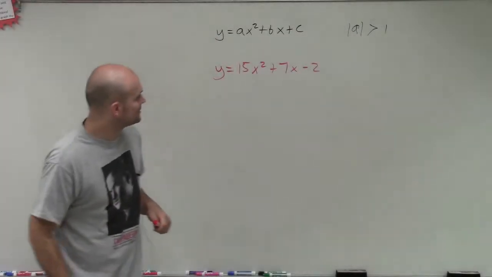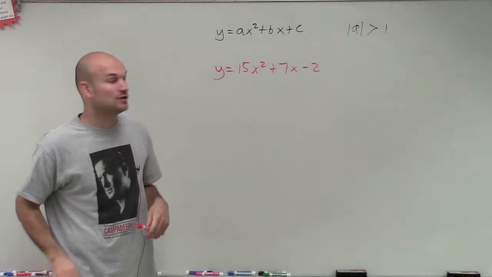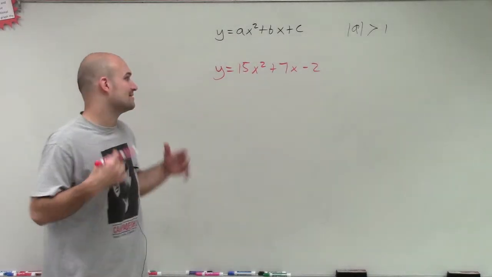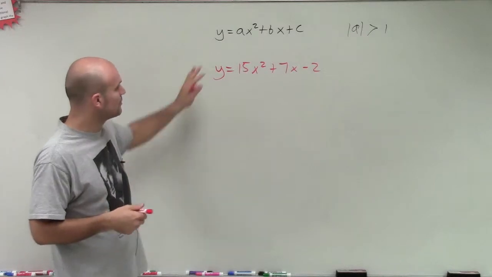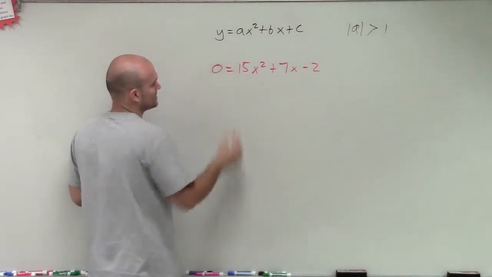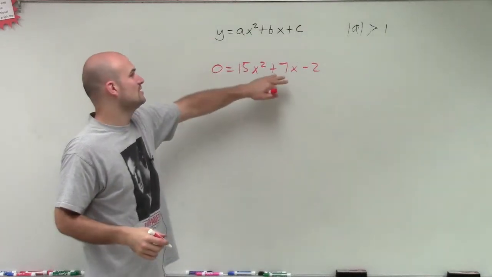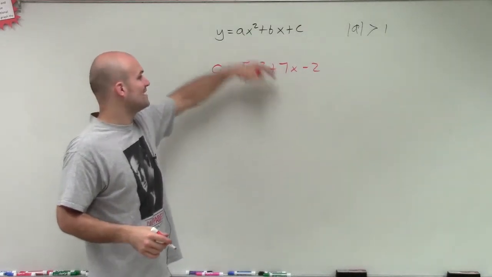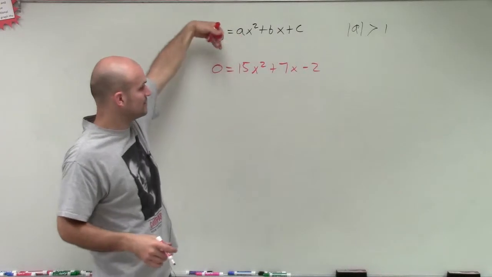Welcome. So what I'm going to do is show you how to solve this quadratic equation by using our AC method. And the important thing when looking at this is obviously when we want to solve a quadratic equation, we always want to set our output value equal to 0 because we're going to solve the values of x that make this equation true, the values of x that are equal to 0.